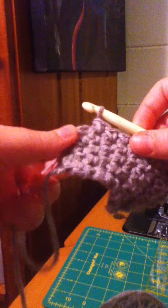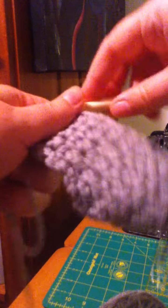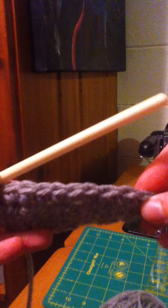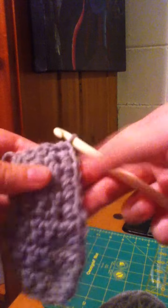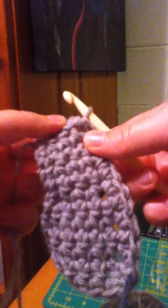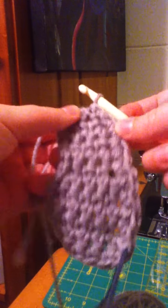Seven, eight, nine, and ten — so you have picked up your ten stitches along that side. Now you can see you have those V's that we like to see, because those are what we work into. Then you just keep turning the work — now I believe you're supposed to do four into this bottom edge.